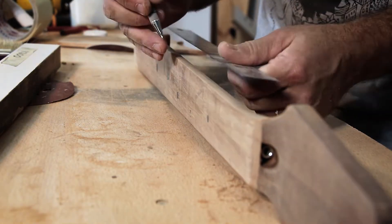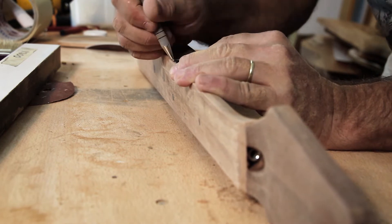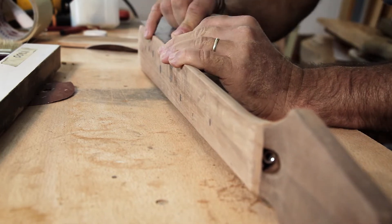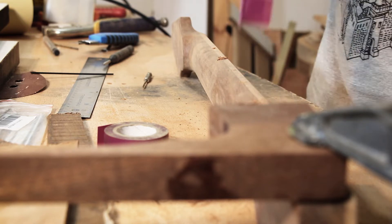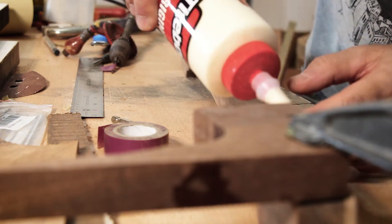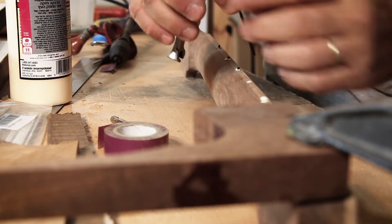I'll start with the side dots glue. If you're not going for intricate inlays, the side dots are usually pretty straightforward and require measuring, gentle drilling, a dab of glue, and some scraping and sanding after it's dried. This is usually done with any type of CA glue, also known as super glue, because nobody wants to wait for the glue to dry. Since I happened to be doing the side dots towards the end of the day, I knew it would be drying overnight at least, and decided to go with traditional carpenter's glue instead. Whenever possible, I prefer it for easier handling and cleanup.